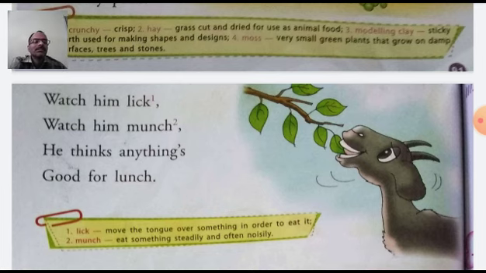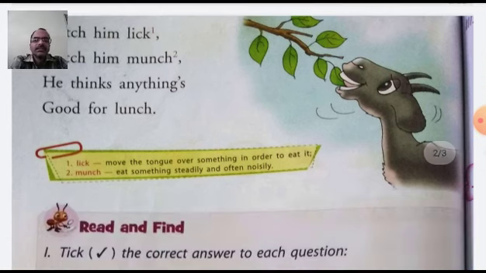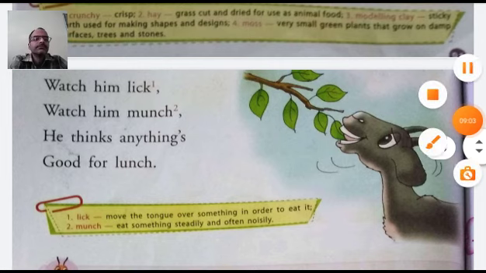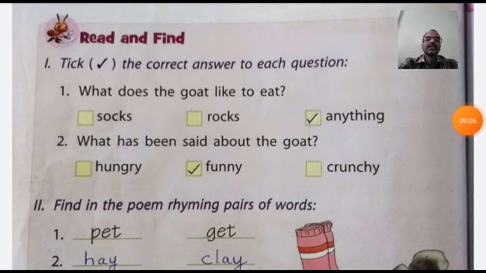Actually speaking, in reality, real goats don't eat anything and everything. This is just a funny poem. A poet has imagined a goat of this kind and has written a poem like this. Now we will discuss the exercise part in the next video.